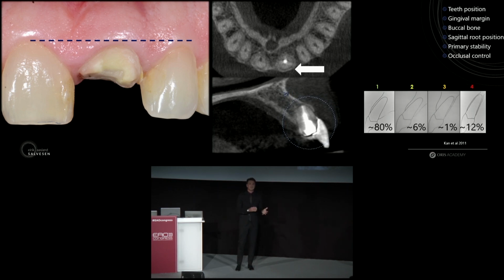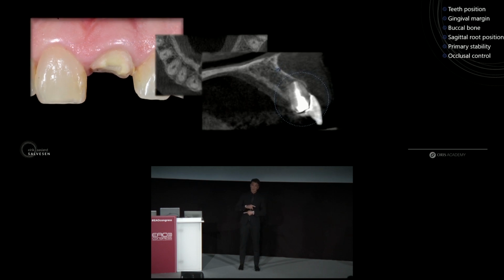That's why we always need to have these cone beam CTs when we do immediate procedures. We cannot guess. We need to know, is it a class 1, 2, 3, or 4? If you start doing these procedures and you think that everybody's class 1, it's just a matter of time before you do your case number 9, and that's going to be a class 4, and your drill is out in the palate. Those of you working in these techniques know that that happens if you don't get the necessary information. So we have all of that information.